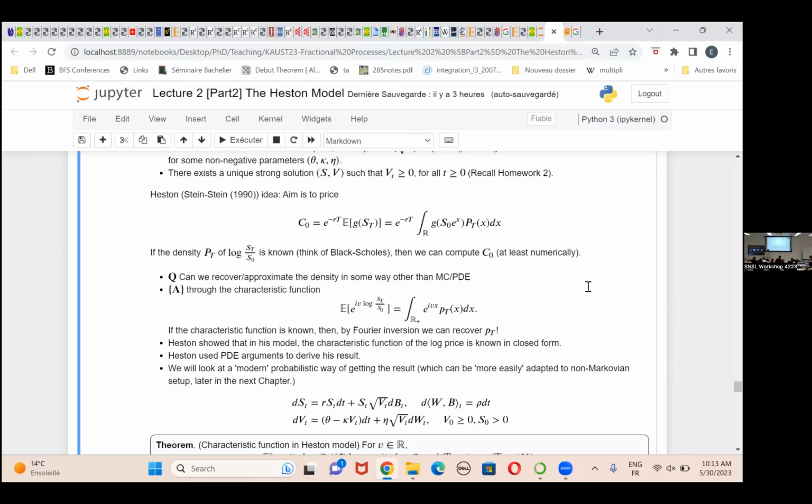Maybe before that, let me just check the time. Yeah, so before that, quickly, I haven't said anything. This is an SDE, right? So first you need to argue that there exists a process V that solves this SDE. And it's not clear because the square root is not Lipschitz. It's locally Lipschitz, but not globally Lipschitz, so you cannot apply standard global Lipschitz results to get existence of V. Plus you have the square root of V, so the solution needs to be positive, or non-negative at least. And it's not clear that you have the existence of a solution.